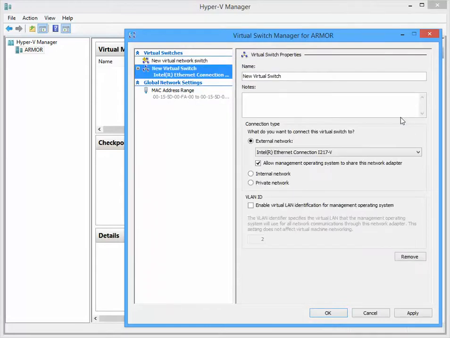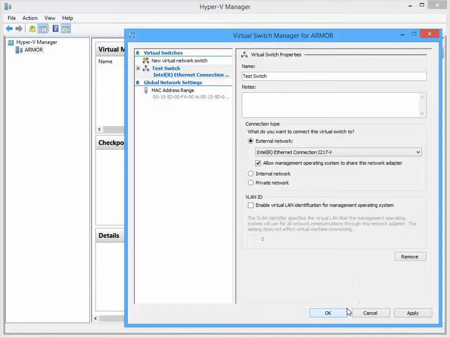So I'm going to create virtual switch. I'm going to give it a name. I'm just going to call it test switch for now. And here's where it's actually picking the NIC card that I actually have, and I'm going to leave the box that says allow management. That allows me to actually remote in and make changes.